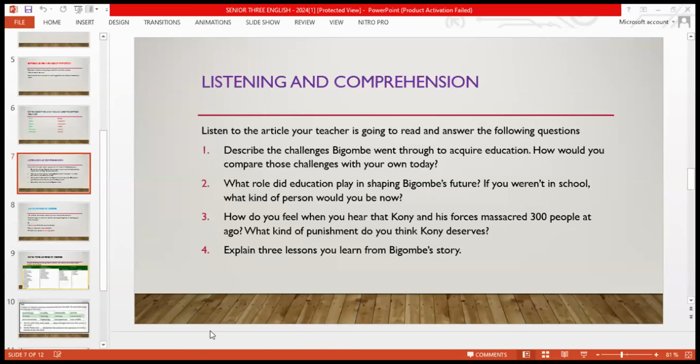So Bigombe later on came up with a proposal. War had broken out in the north of the country, and she volunteered to go and find out where the rebels were and where they kept their weapons. Museveni came back with a counter proposal. He agreed to send Bigombe to northern Uganda on condition she negotiated with the factions to stop the fighting. Her friends and family thought this was a suicide mission.